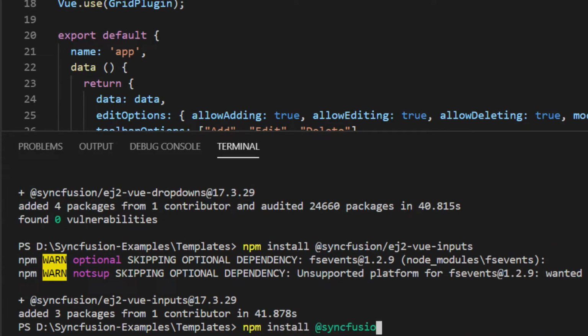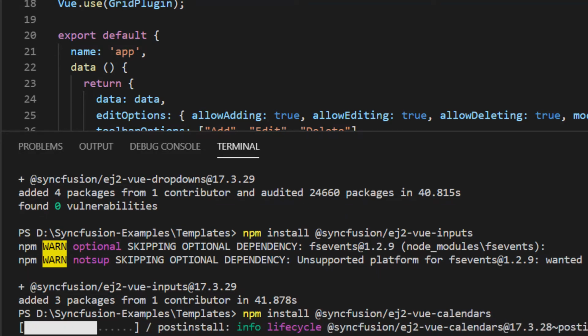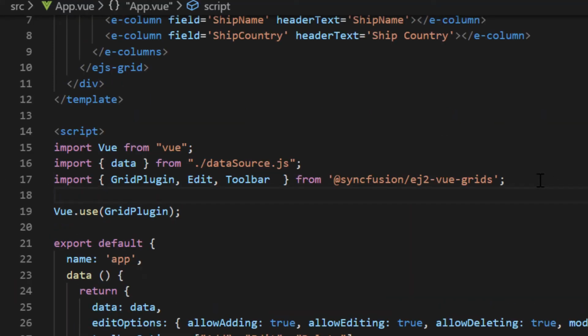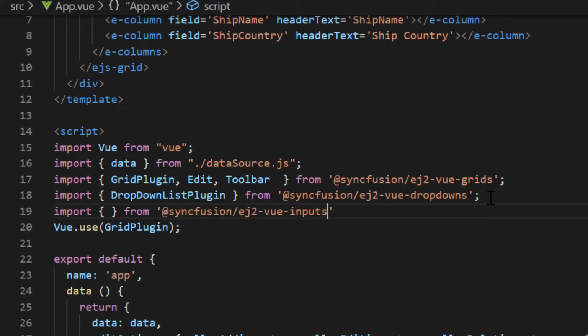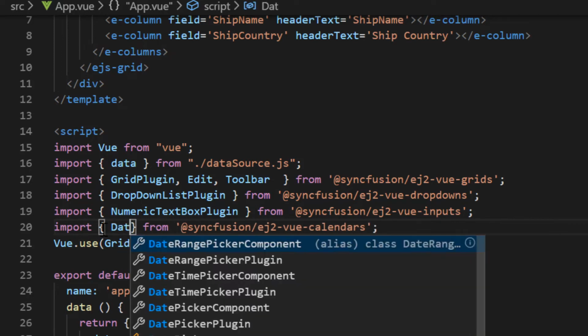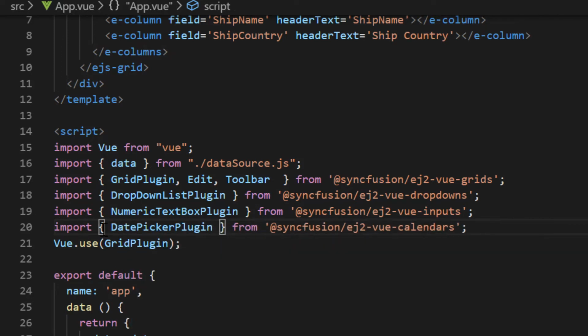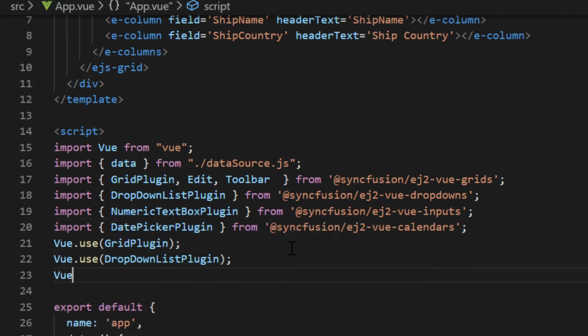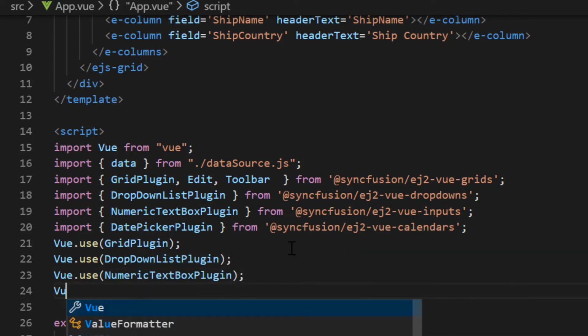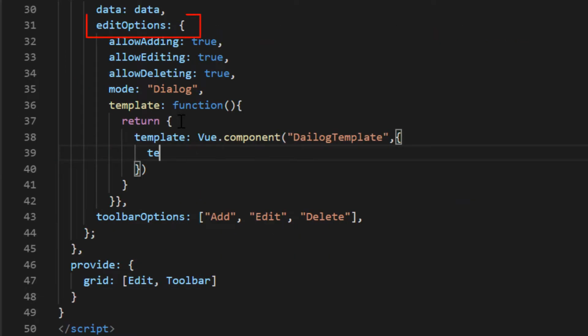And finally, install the ej2-vue-calendars package to use DatePicker. I will import DropDownList, NumericTextBox, and DatePicker plugins from their respective packages and register them in my application using the Vue.use method. Under the edit settings object in the data method of the script section, I will define the template.